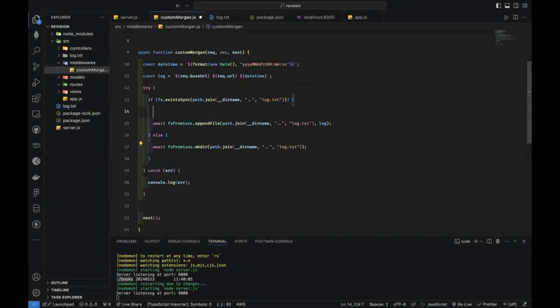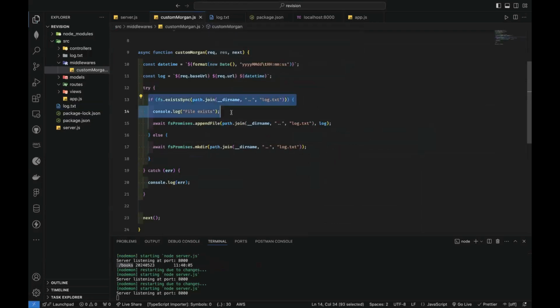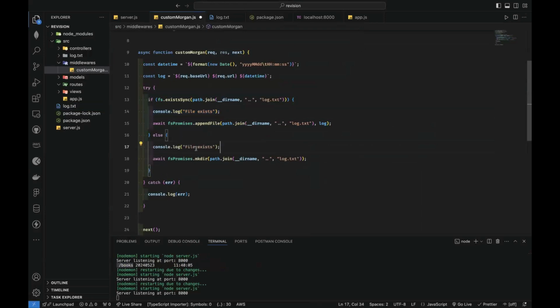I'm going to say console.log file exists, because if this condition was fulfilled, then the file exists, and it means the problem might be with this code. But if it wasn't fulfilled, then the file doesn't exist, and the problem might be with this. So that's how to debug.